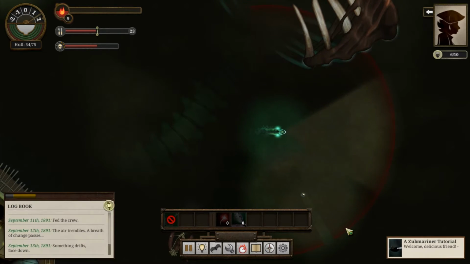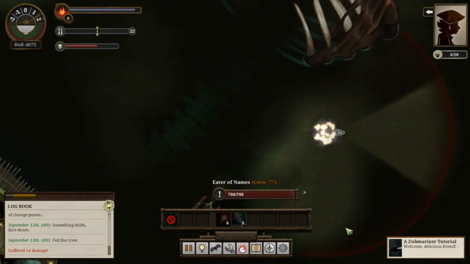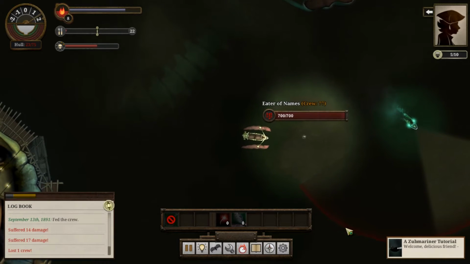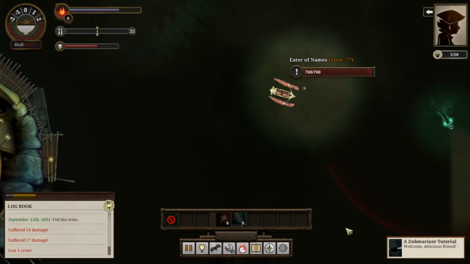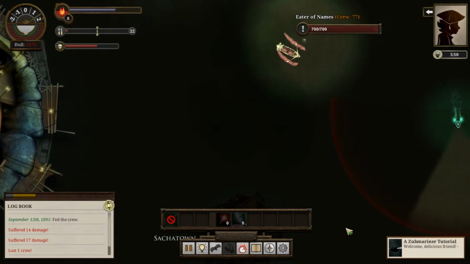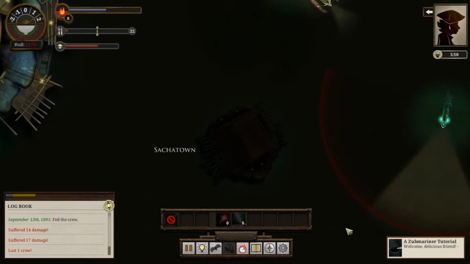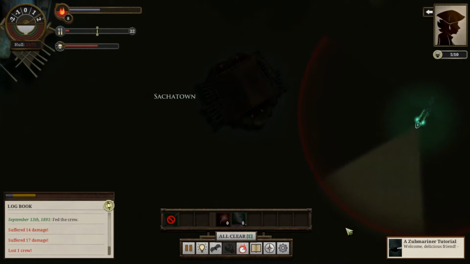Oh, that's where that thing is, okay. Yeah, so as I was saying, Eater of Names is going to try and kill us. Doing a good bloody job too. Go on, get caught on that. Yeah, get caught on that and give us the chance to run away, please. Okay, wow, we took 31 damage there. And we lost 1 crew.